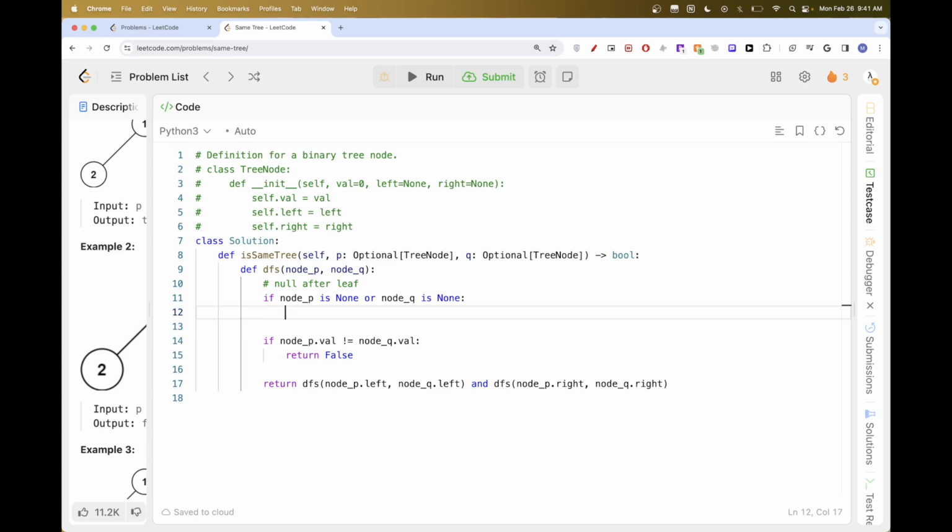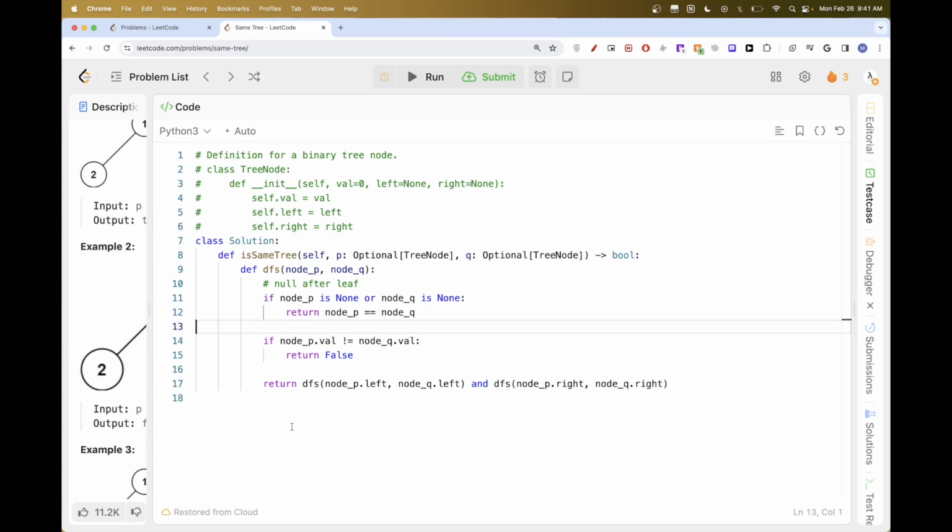So in that case, the easiest way to do this is just to check if node P is equal to node Q. What does this mean? Basically, if one of them is null and the other is null, this would be true. If one of them is null and the other is not null, this would be false. So this is just a way to simplify the condition.